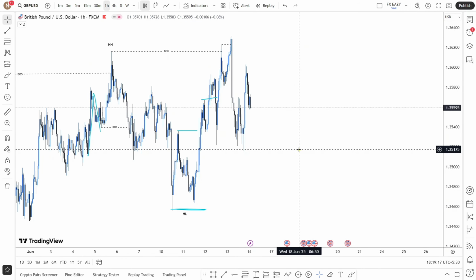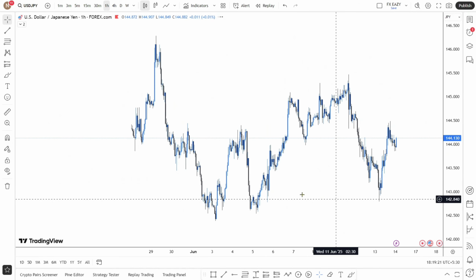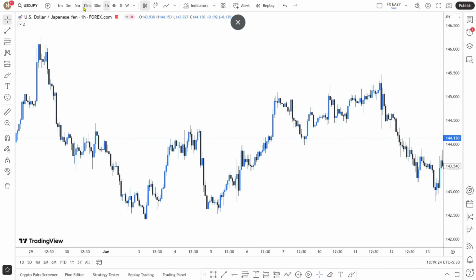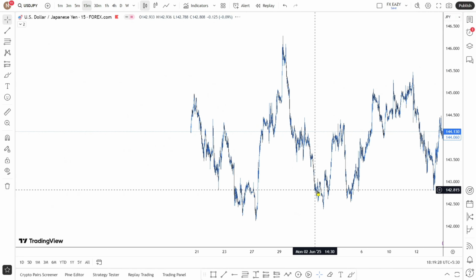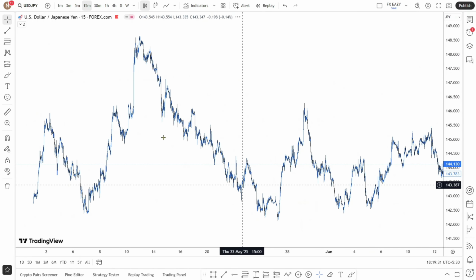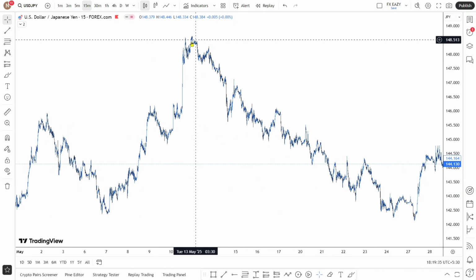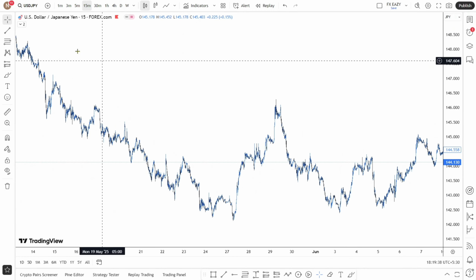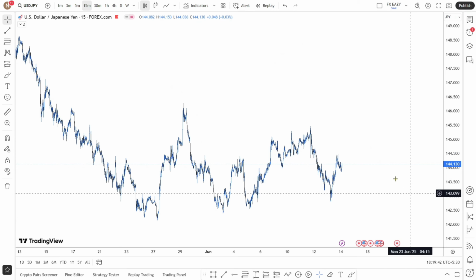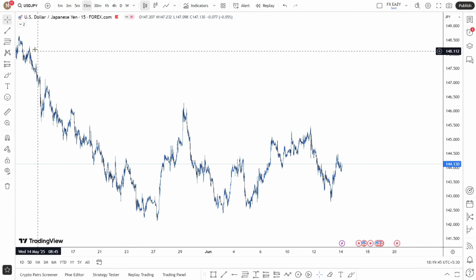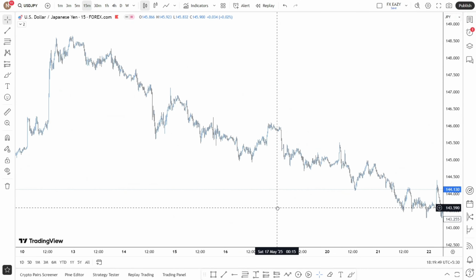Now moving ahead, let us see it on some other pairs. This is a chart of USD JPY, and we would be looking here for inducement, valid pullback points, and market structure. So where do we start our marking from? In this move, this one is our extreme point, so we would start our marking from this point. Forget about the previous move. We would see our extreme point and continue our structure marking for the further move.